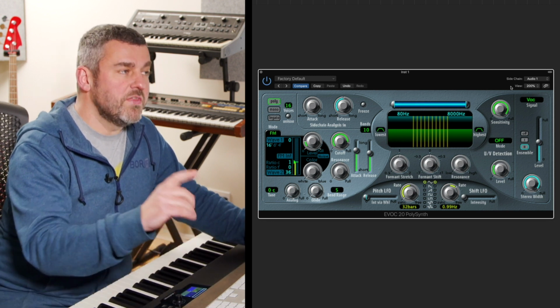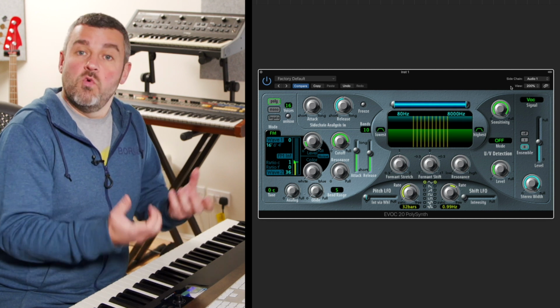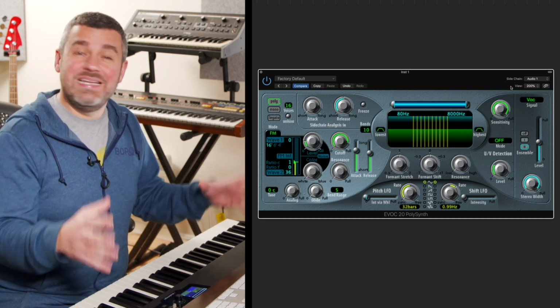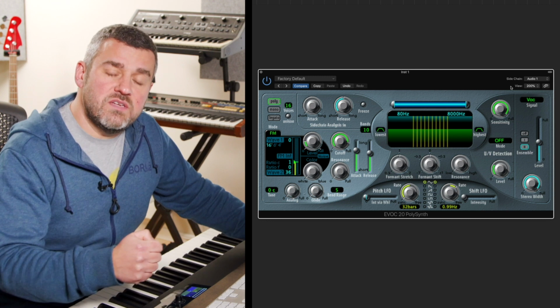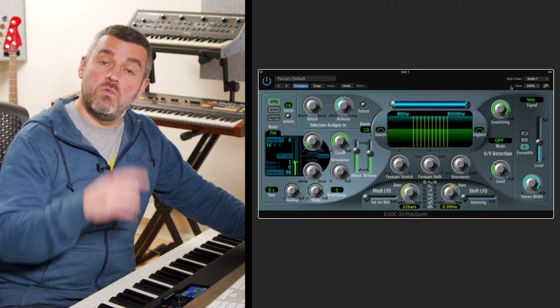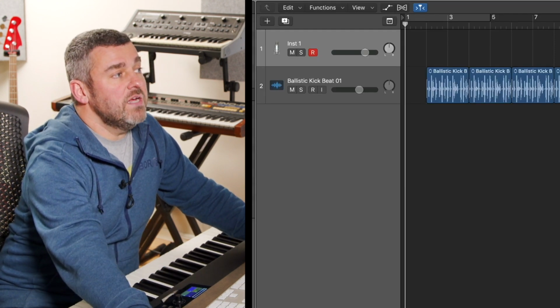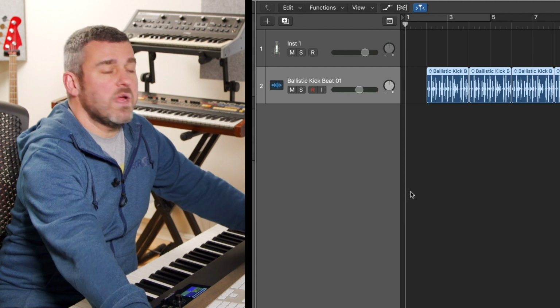Okay, that is working, but the only problem is that the beat loop's really loud. And of course, what's happening is it's getting in the way of the vocoded signal. It's completely dominating it. So what I want to do is find a way where I can continue to hear the vocoder without actually hearing the beat loop that's triggering it. Now, in order to do that, we're going to come to the beat loop track and just have a quick look at it.